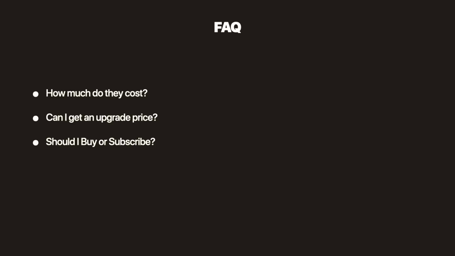All right, next question we get is, how much do they cost? I've got an old version, can I upgrade? Should I buy them? Should I subscribe? That's a very complicated thing to answer in a general environment like this, because everybody's situation is a little bit different. The best way to find the best price for you is to go to the website, on1.com, log in with your account, and you'll see the best upgrade offer available for you, or the best price to buy new. Whether you want to buy or subscribe is also a personal choice.